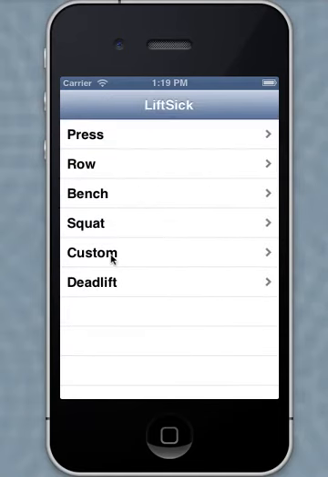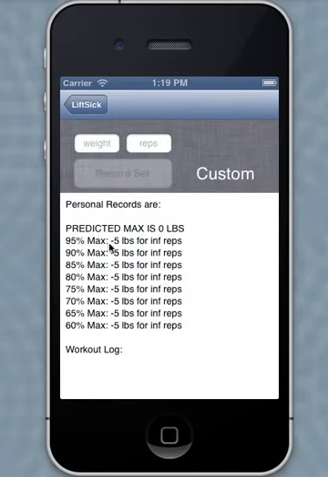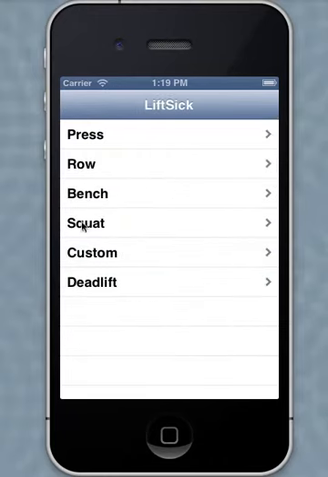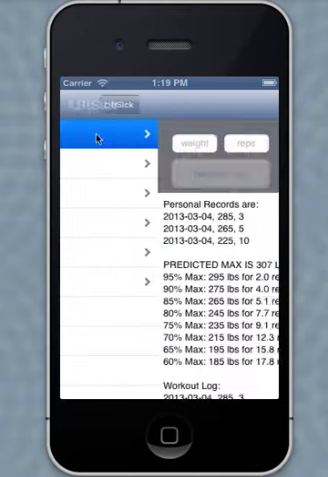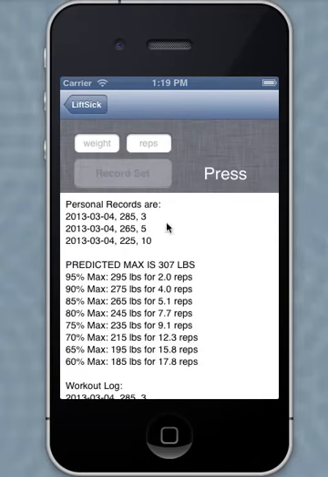If you want to mess around with it, you might want to use a custom area if you don't have use for it, or if you don't do one of these, if for some reason you don't do squats, which, why wouldn't you do squats? You could use it to test it out or see how doing one set would affect your whatever. But for the most part, like here, for this information, you could see if you do 295 for more than 2 reps, your predicted max will actually go up. So that'll be one of your best sets ever.